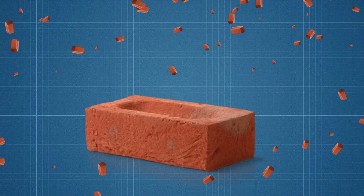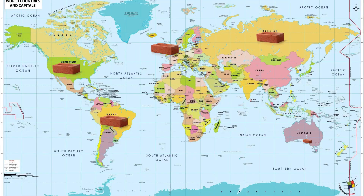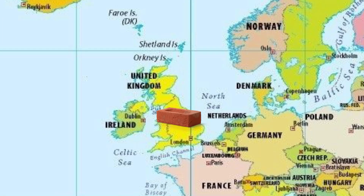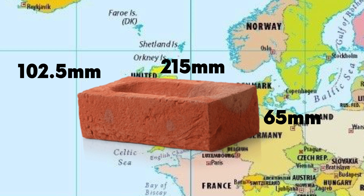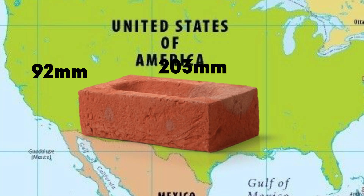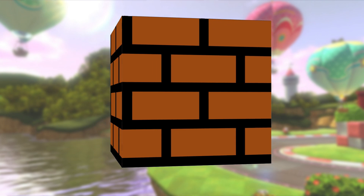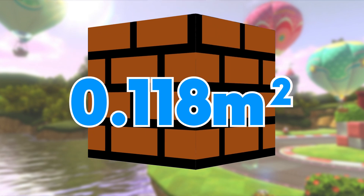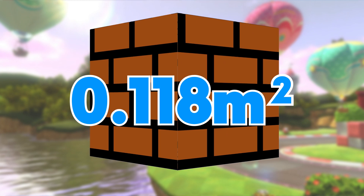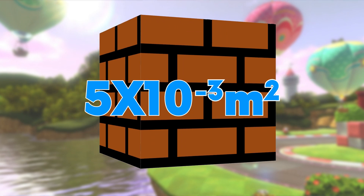To get through this absolutely thrilling brick science as quickly as possible, here's what you need to know. Bricks in different countries have different standards in terms of their size, and to make Mario's punch count the most, we need the biggest surface area. In the UK, bricks need to be 102.5mm wide by 250mm long by 65mm deep. In the US this is different, being 92mm wide by 203mm long by 57mm. Let's go with the good old British brick. If we have a near-perfect cube of 4 bricks deep and 2 bricks wide, that would give each side an area of 0.118m². Multiplying this by another length of 0.43m, we get a volume for our Mushroom Kingdom brick block of 5×10⁻³ m³.